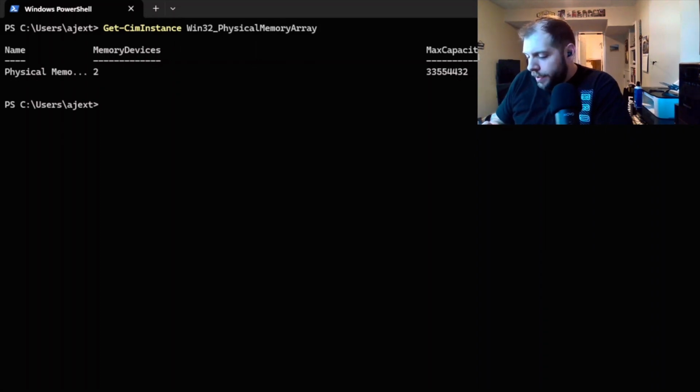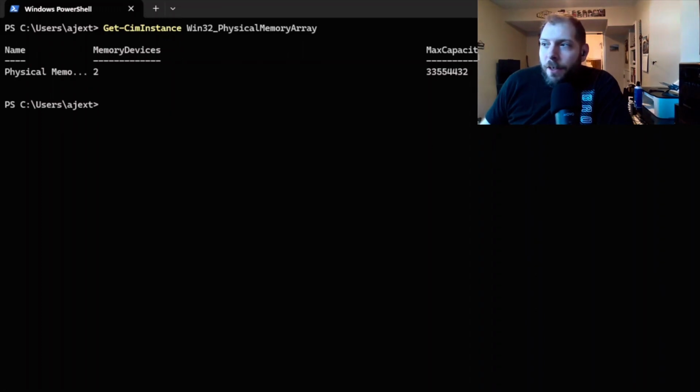Basically, we convert kilobytes to gigabytes by dividing the number that we see here, that is our max capacity number, by 1048576. And that will calculate to 32 gigabytes. There you go. That's how you do it.